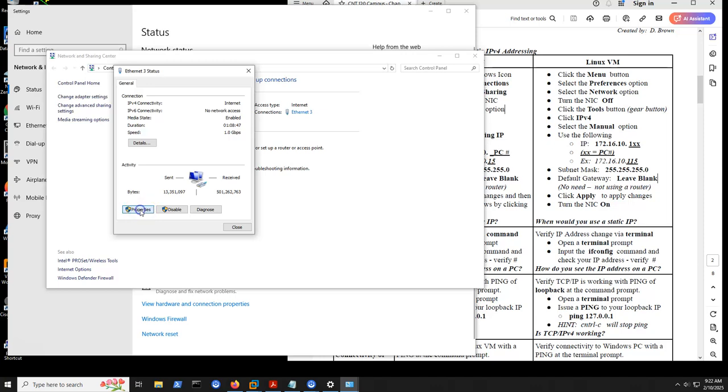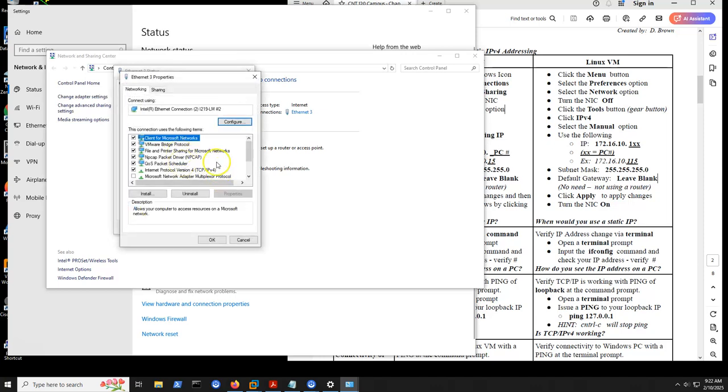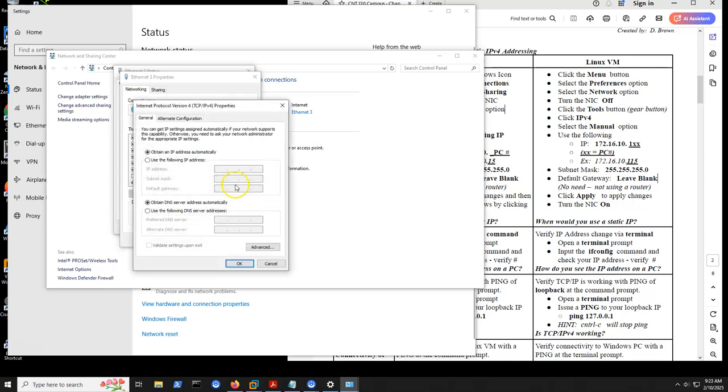We are going to go to the properties and we are going to go look at the IP version 4. Now, if you remember before, we looked at file and printer sharing, client for Microsoft Networks, file and printer sharing, and then IP4. We are now going to alter this IP4 setting so we can put in the address we want. So I can either double click that or highlight that and click properties. Right now it's set for dynamic. Get an IP address automatically from a DHCP server on the network.